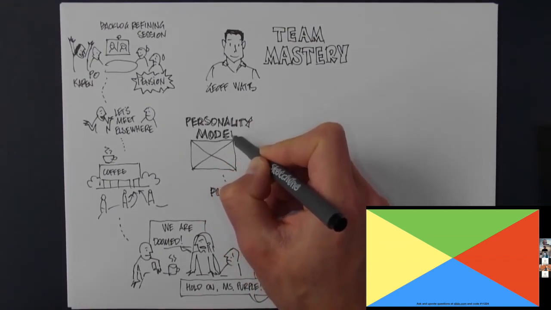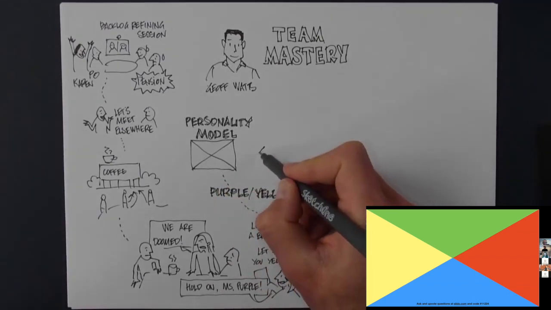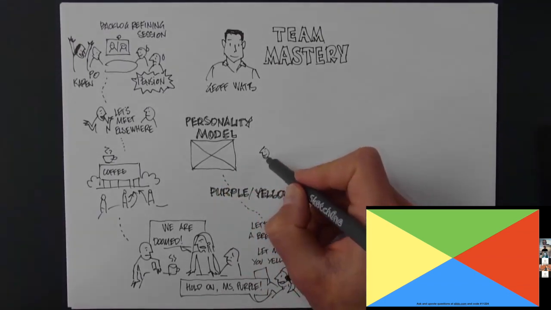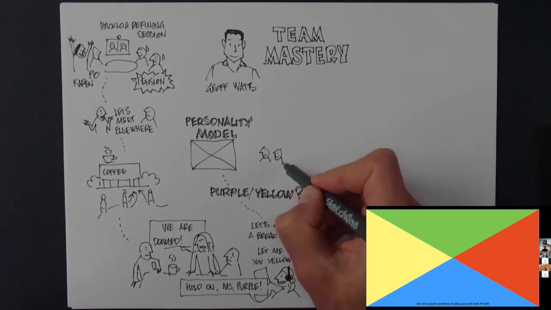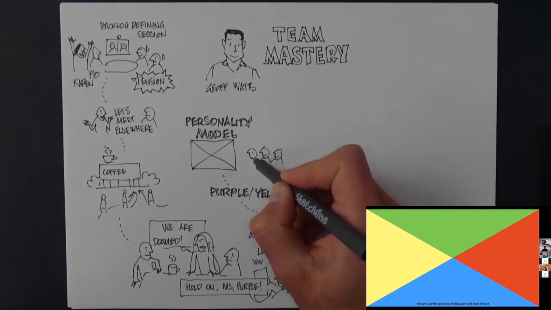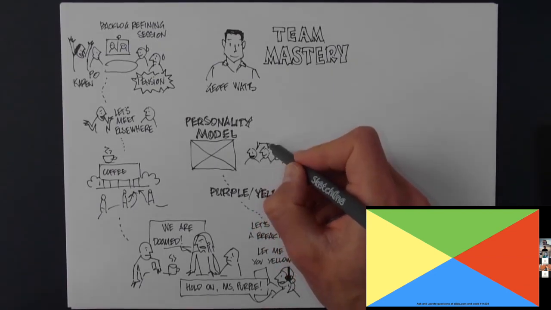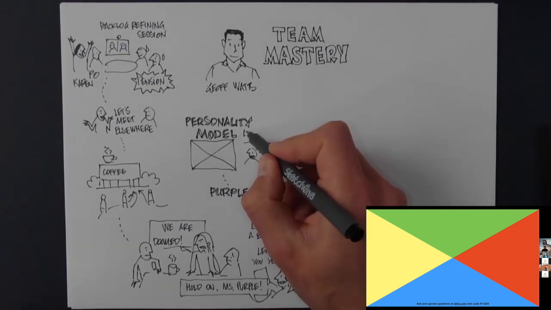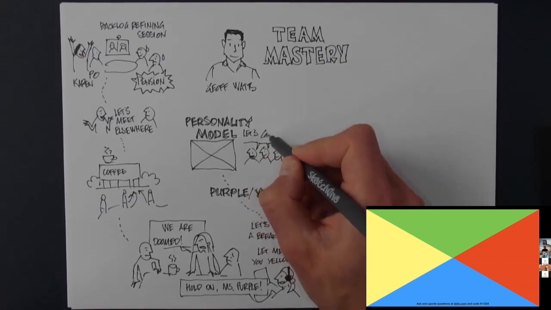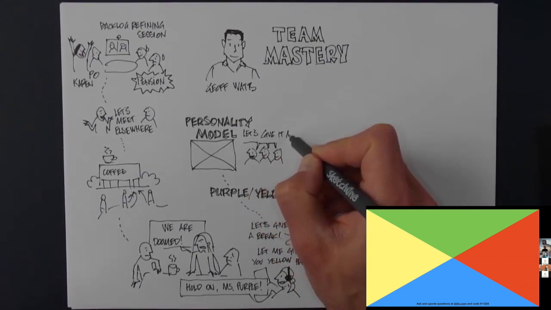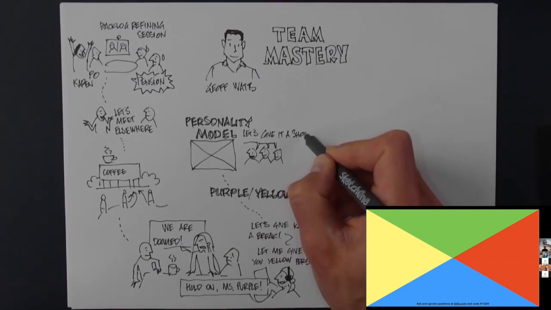But they laughed along the way, because there were some really basic oversimplifications of people's personality, but there were also some quite telling truths, if you like, that people recognized about themselves. So there were four personality types that this tool was talking about. And just remember, it's not about this being the right tool.